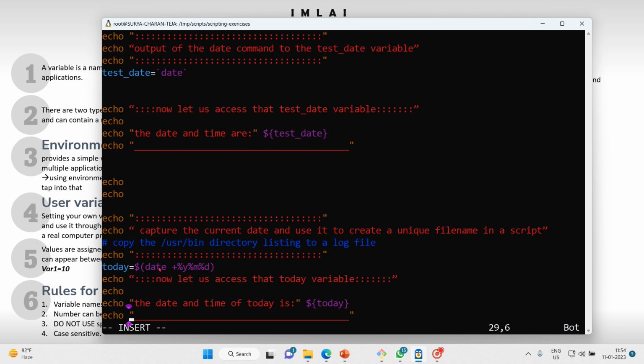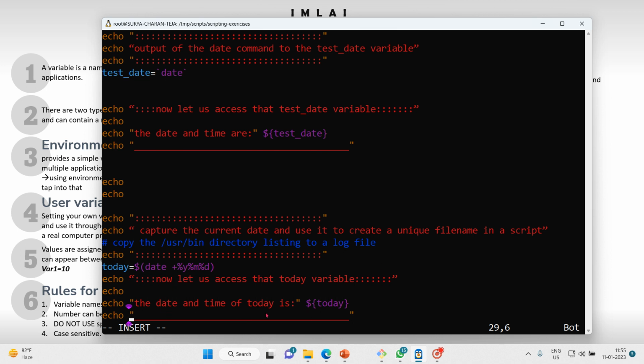Then after that we are using two commands here. One is date plus and then year month d. And a dollar should be preceded with any command when you want to call that variable, call that command. Okay, so now let us access this variable and see.